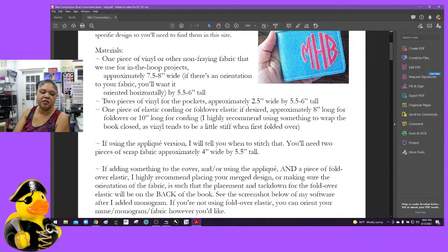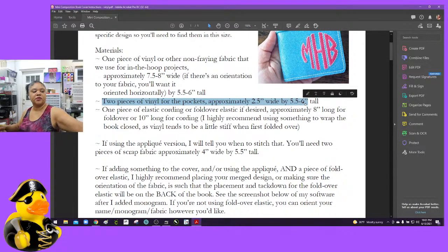So 2 pieces of vinyl for the pockets, approximately 2.5 inches wide by 5 to 6 inches tall. Now, this is already 8 inches this way. I already know that. So let's see, 2.5 inches wide. If I do 2.5, 2.5, that's 5. But if I go 5.5 this way, I'm just trying to make sure I make the most use of my vinyl. So we're going to actually go 5 this way and then get our vinyl. So 5 is right here.